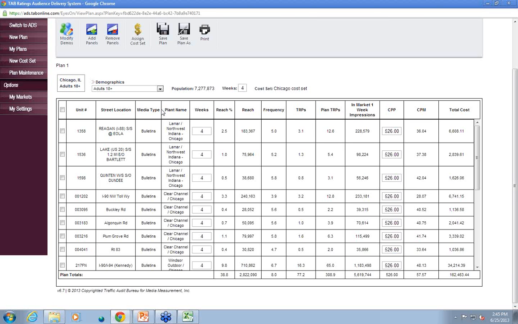There's an awful lot of information that goes into calculating reach and frequency. As we mentioned, it takes into account geographic dispersion. It takes into account where people are coming from and going to, who are driving past the units in a campaign. So there's no simple answer.